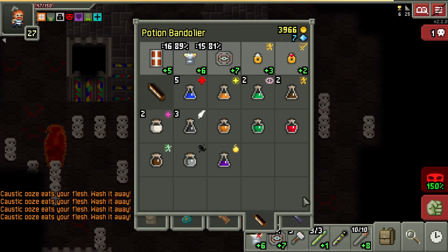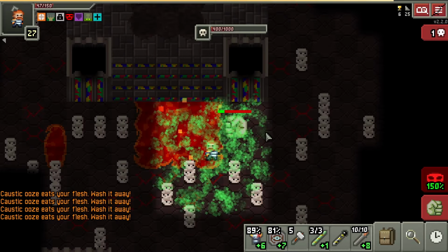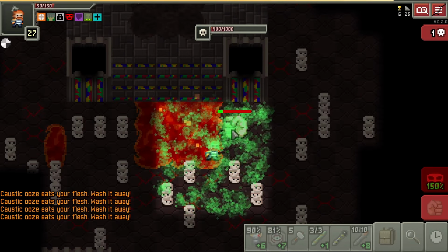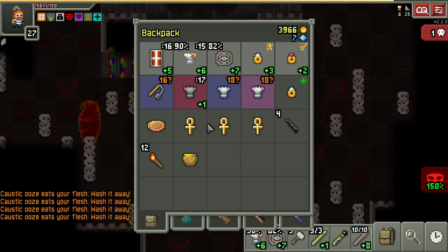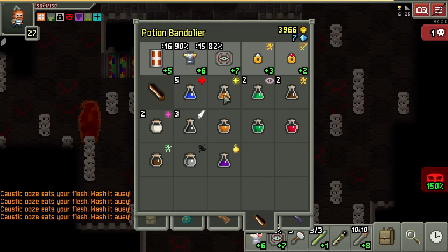How many potions do we have? 5 more? Yeah. We have this as well, and we have that as well. Oops. I was hoping to get to level 30 first, but I guess I'm not getting to level 30. Okay, fine, fine, fine. Let's level up.